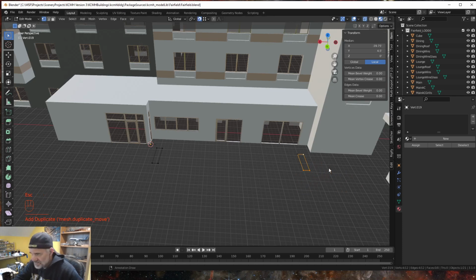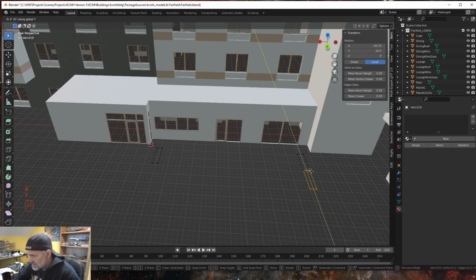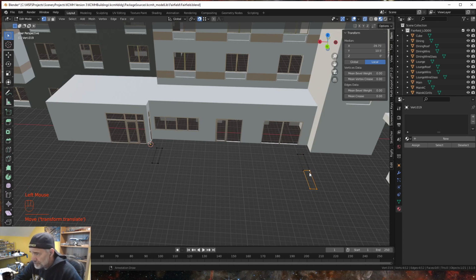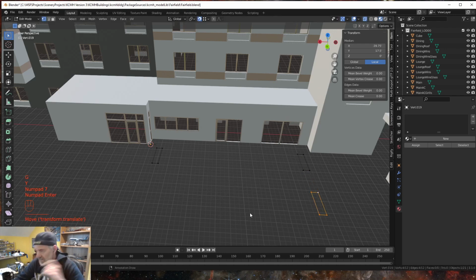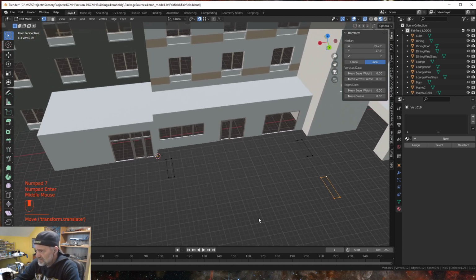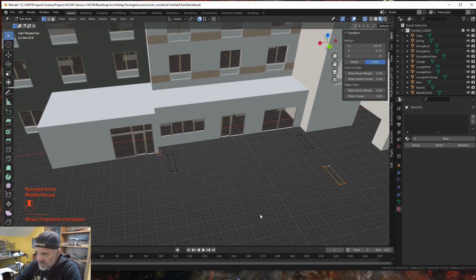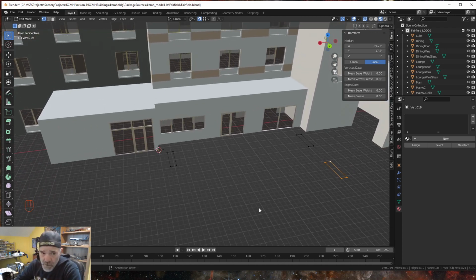I hit escape so I don't move it with the mouse, and then I'm going to move this in the Y until it snaps to the very end. Okay, now we're going to move it one more time in the Y. That's 7 feet. Okay, so that gives us the location of this part of that U-shaped wall.